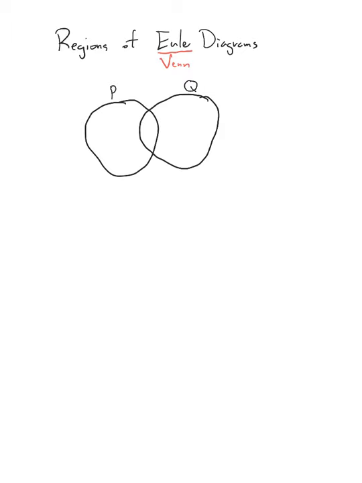And you're probably thinking there are 3 regions. Here's a region here, here's a region here, and a region here. But really there are 4 regions, because there's also the region outside of the diagram. So pause the video now and see if you can determine what objects live in each of the 4 regions. So remember, there's things that have property P, things that have property Q. So pause the video and see if you can determine that.